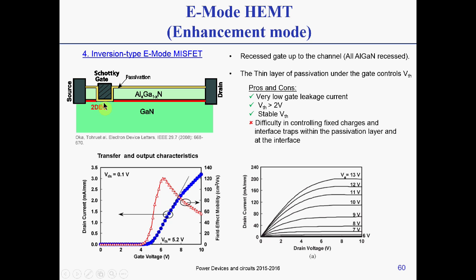So if you look at it, this is like a MOSFET. You need to have positive gate bias to form the inversion layer under the gate, and this is how you switch it on. Because you have a silicon nitride passivation layer, you have a lower leakage current, which is typical of MOSFET-based devices. It's called MISFET because it's metal on insulator, not oxide as for silicon. That's the main difference.